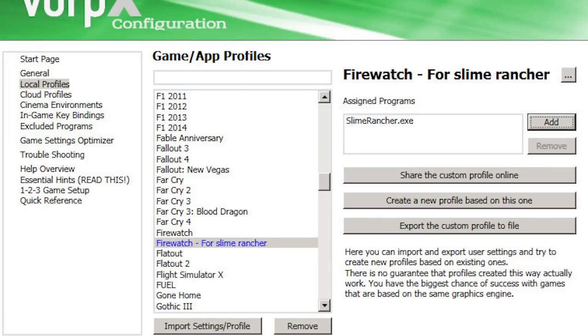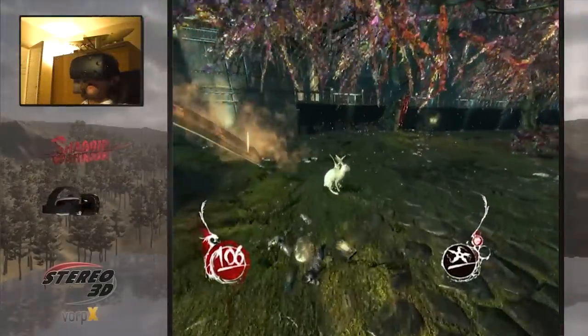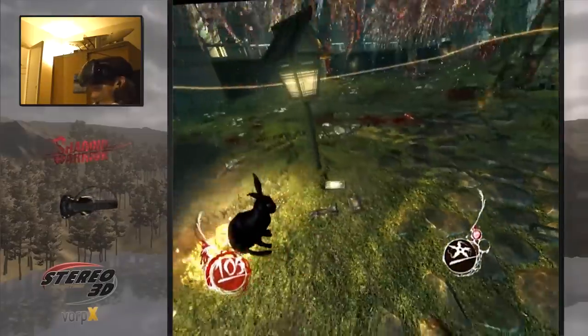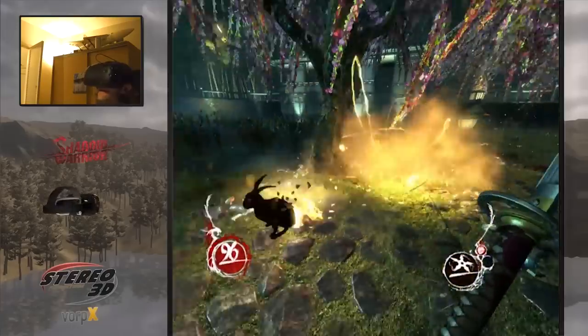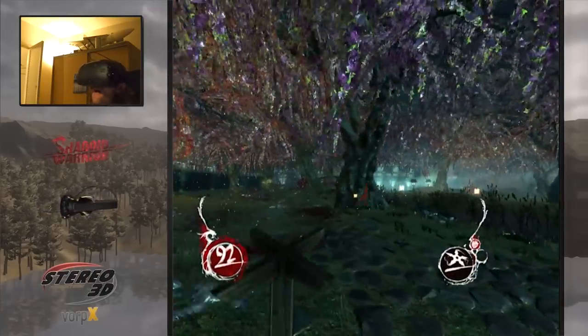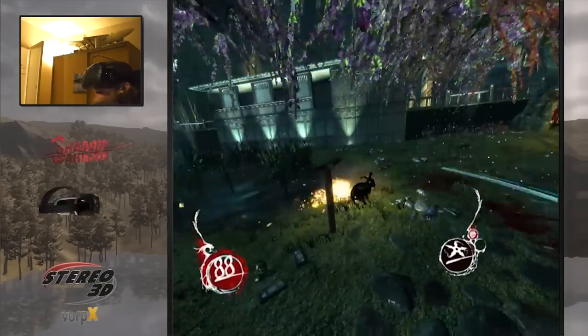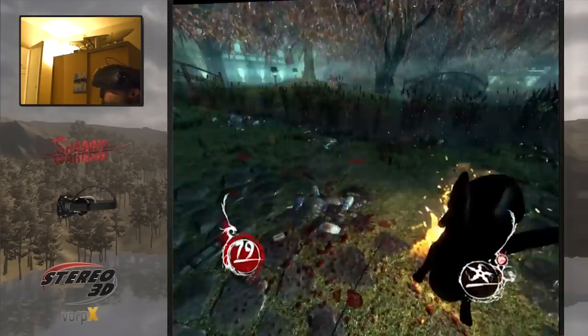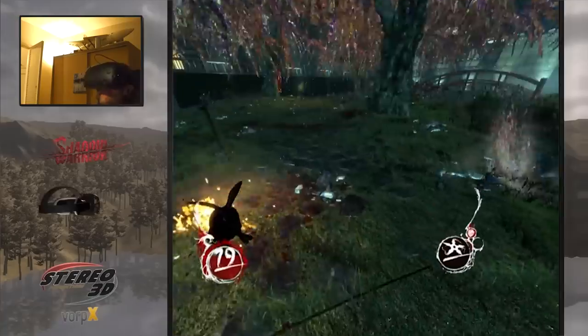A side note on doing what I just demonstrated in this example using the Firewatch profile with Slime Rancher: I was surprised to find Geometry 3D working quite well, but very disappointed to see massive issues with the skybox. I'll need to research more on that specific game if I ever want to bring it back in the mix.